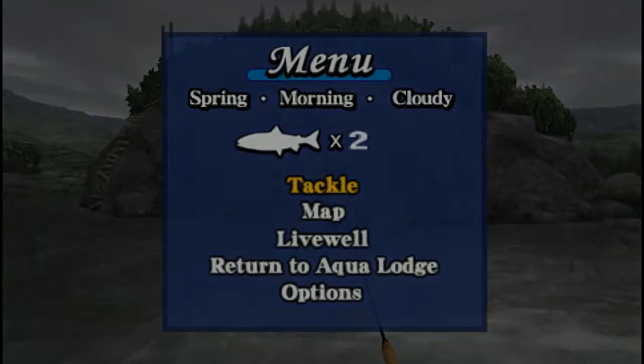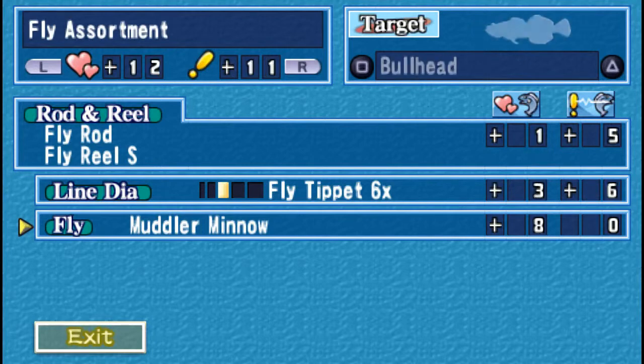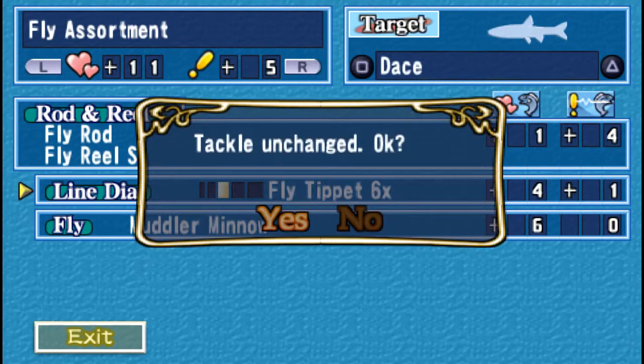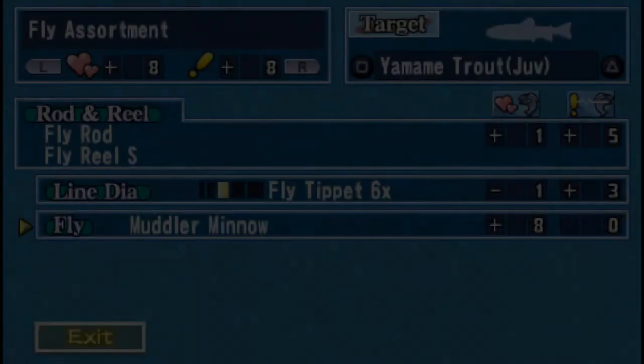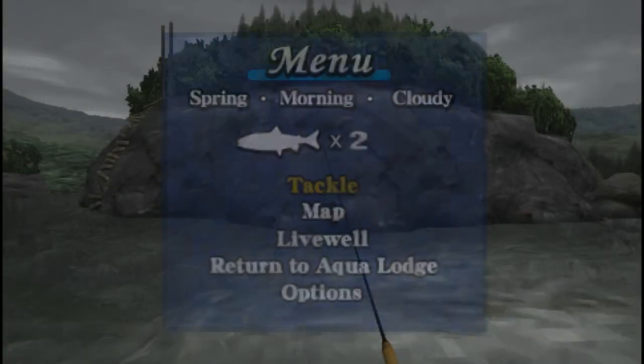I can just show you. You can change the fish by pressing triangle or square. Yamame Trout. You can check all the fish that live in this area and what their preference is, what kind of line is best for that kind of fish. You can optimize your fishing set for a certain type of fish.